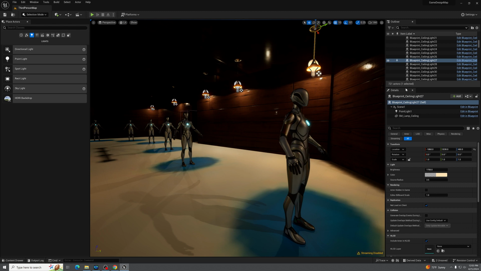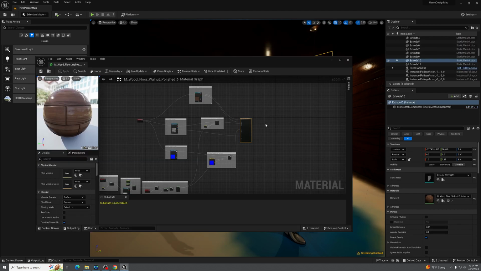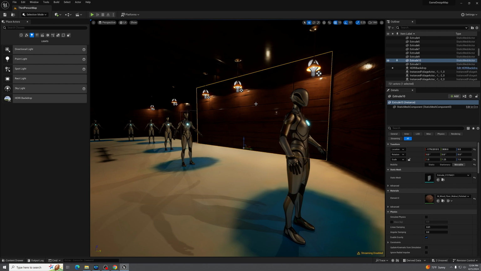I may be wrong about the 80s, but I wanted that old school wood furnishing polish on everything, and I found it on the marketplace for free. So I grabbed this, and that's the material I used.